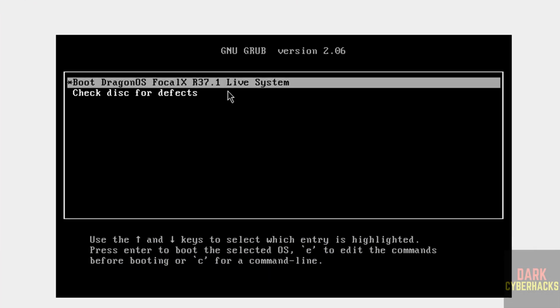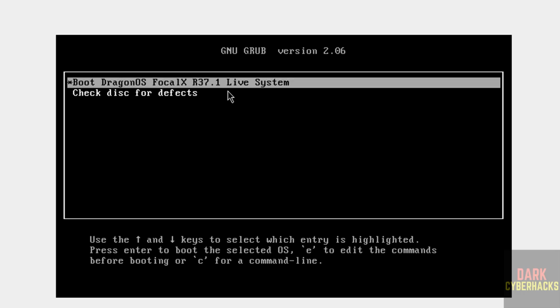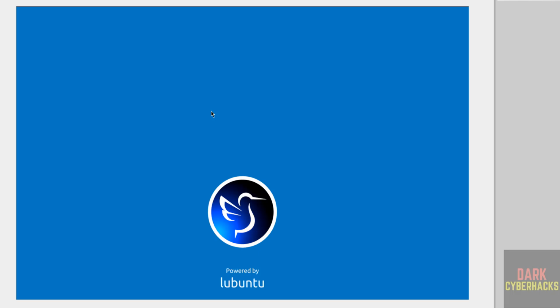See here we have two options: boot DragonOS FocalX 37.1 live system, or check the disk for defects. So select the first one, that is boot DragonOS, and hit enter. See, it is powered by Ubuntu.